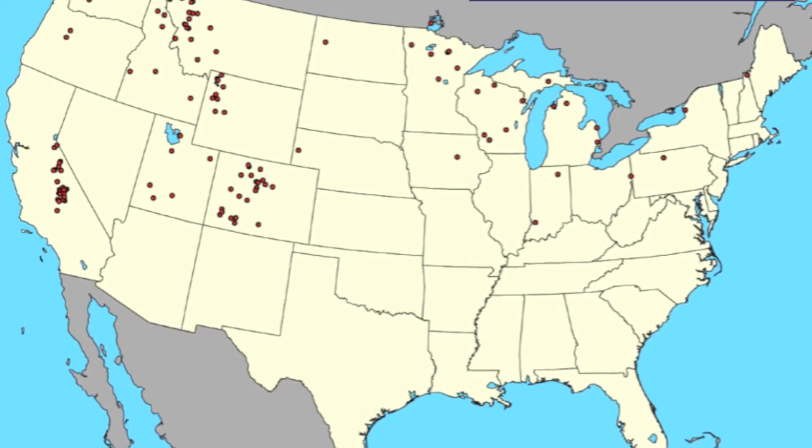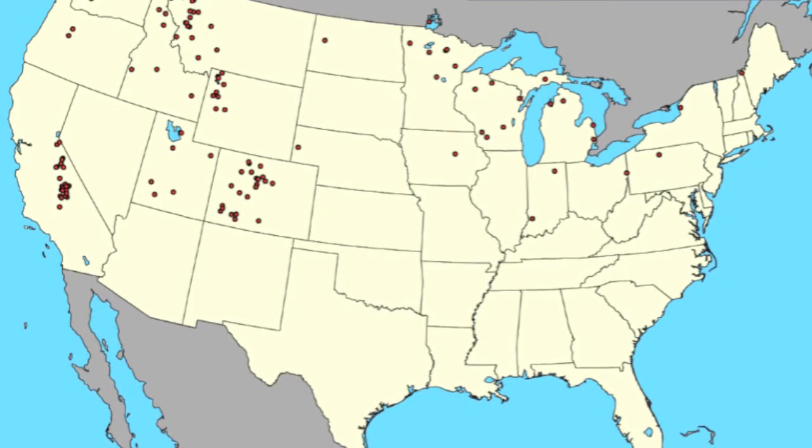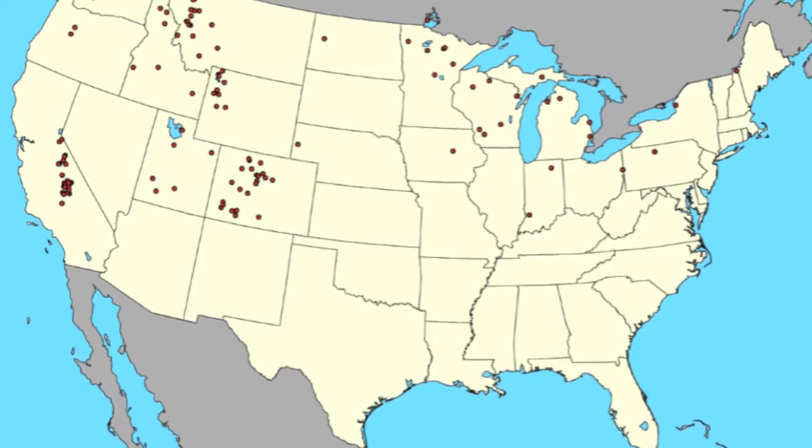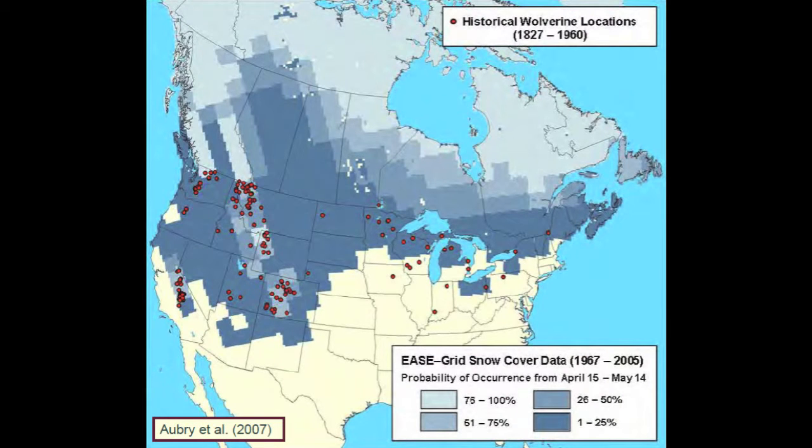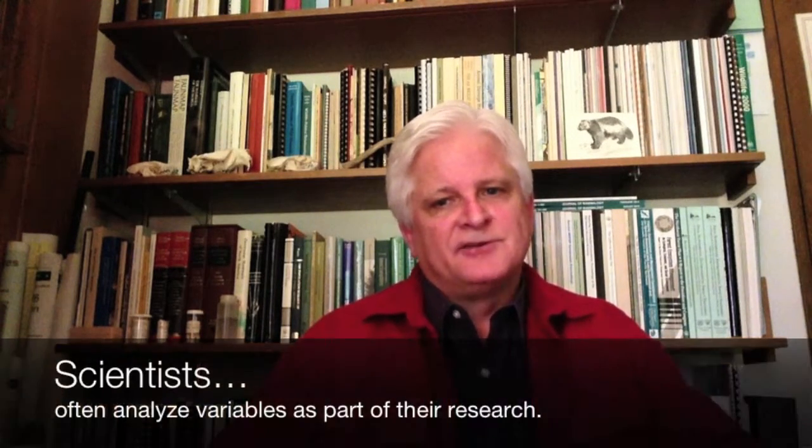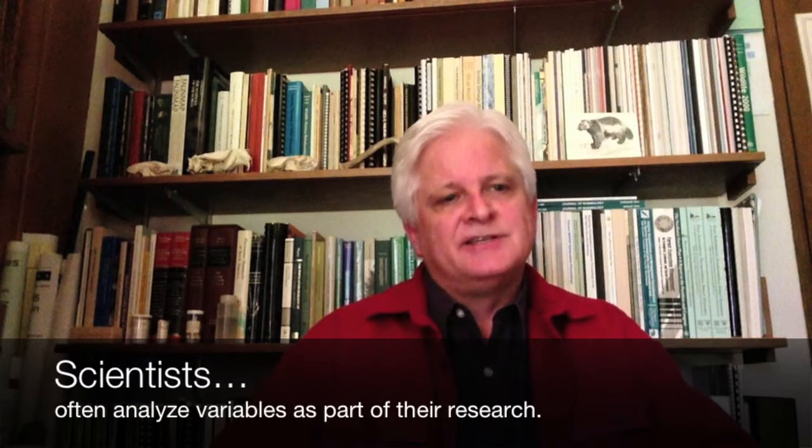And so we compiled all those records and plotted them out on a map of the United States. And as we overlaid those habitat layers on the distribution points we had collected, we found that the only one that lined up really well was this snow cover layer. There were portions of their range where the vegetation didn't make sense and where these climatic life zones didn't make sense either. But what lined up well and what appeared to be the most important of the factors we looked at was this persistent spring snow cover.